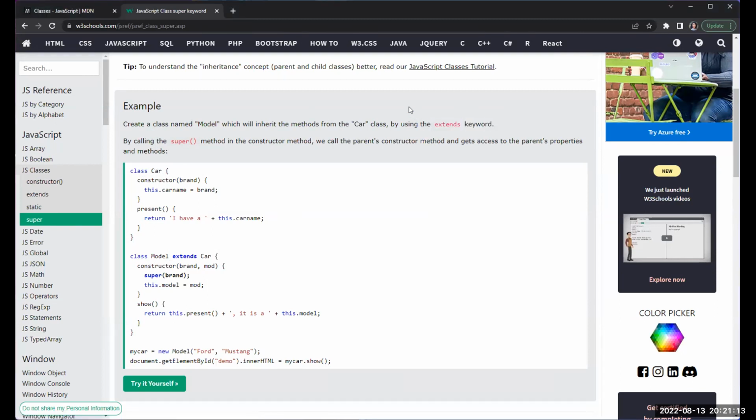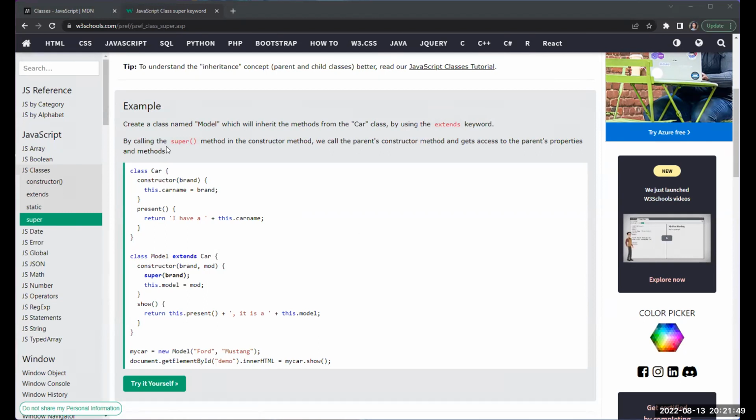Just like FA mentioned before, instead of appending to the function, it's more so extending, if that makes sense. So we have the class here, Model extends Car, and it's going to inherit what's happening within Car.